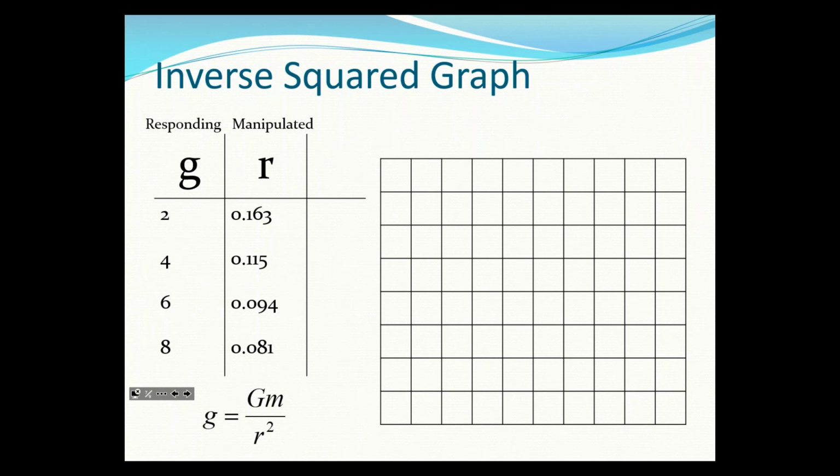Okay, so I will make a G versus R graph, and this is G, which is in meters per second squared, and R is in meters. And I should have said that before when I was telling you stuff. But yes, it's the regular G value that we're used to. We go up to 8. So 2, 4, 6, 8.